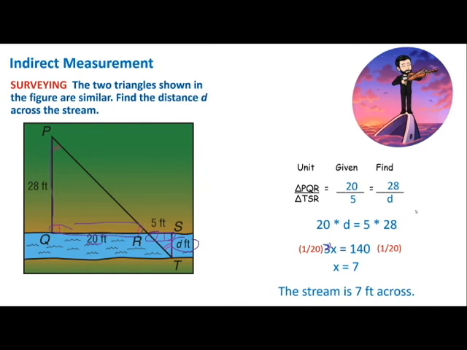I did this quickly because once we understand similar figures, using it for indirect measurement is not a huge leap in logic, so hopefully this went very, very smoothly for you. If you did have trouble with that, I would recommend going back and watching that similar figures video, but I think this is going to fit real nicely into your understanding and what you already feel really strongly about.